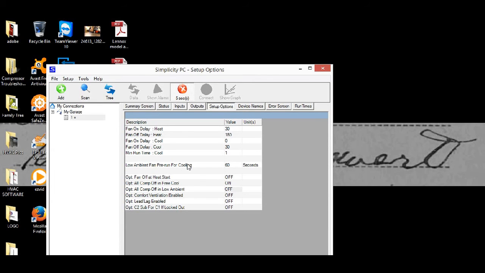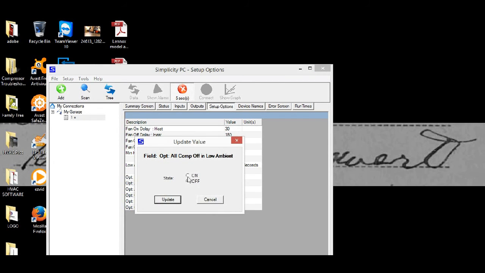It will then energize the compressor, Y1 or Y2 as needed. It will run that compressor for 10 minutes, shut it off for 5 minutes, and maintain that blower, and then run that compressor for 10 minutes and shut it off for 5 minutes until the cooling call is satisfied. The reason they do that is to prevent the evap coil from freezing up. We can go ahead and choose not to run the compressors at all, so in low ambient, they're off.